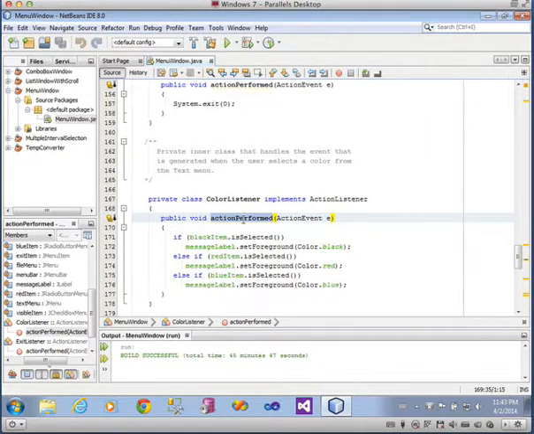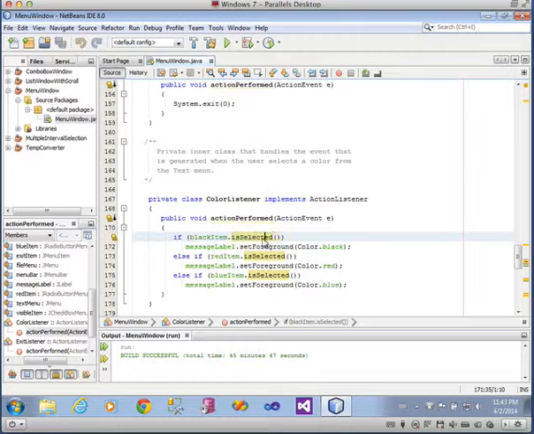So now we have to decide what we want to do. We've decided that if we click the black choice in the menu, the text color will be black. If we choose the red menu item, the text color will be red, and if we choose blue, the text color will be blue. So what we've done here is we've set up a nested if statement that asks the question, is the black item's radio button selected? Notice that we have very similar methods to actual radio buttons with the menu item radio buttons.